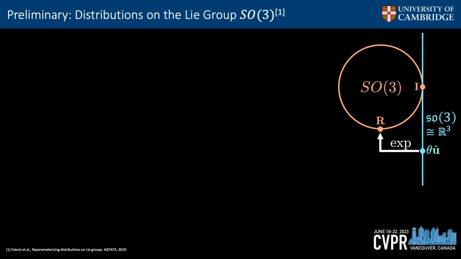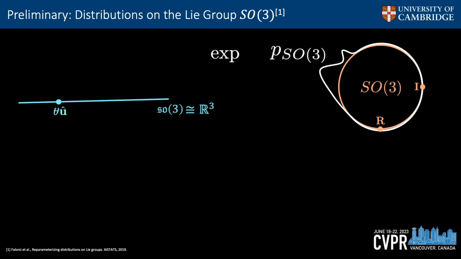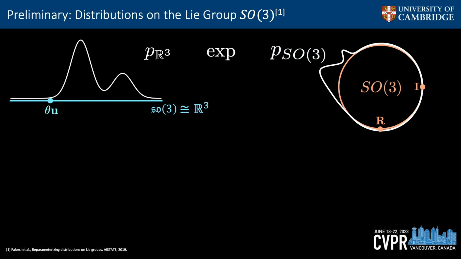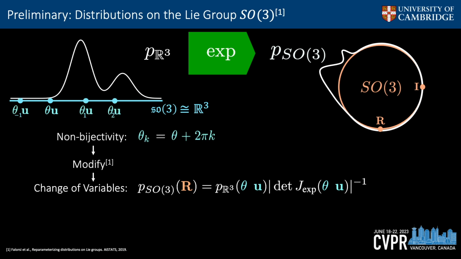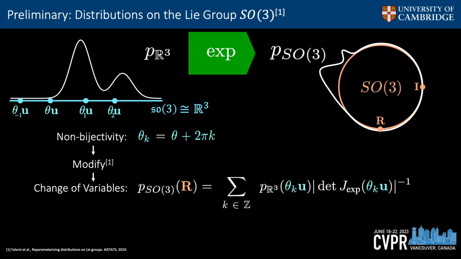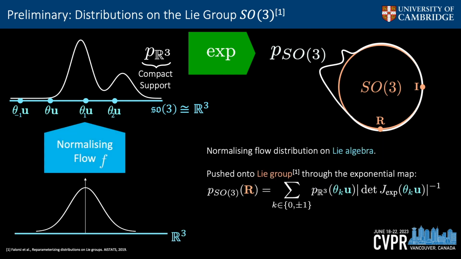We ultimately aim to learn expressive probability distributions on SO3 using the method of Falorsi et al., who construct a distribution over axis-angle vectors corresponding to Lie algebra elements and push this through the exponential map, using once again the change of variables formula to give the probability density function. The non-bijectivity of the exponential map is handled by summing over all axis-angle vectors that map to the same 3D rotation. To avoid an infinite summation, the axis-angle density function can be defined with compact support. We use normalizing flows to learn axis-angle density functions.